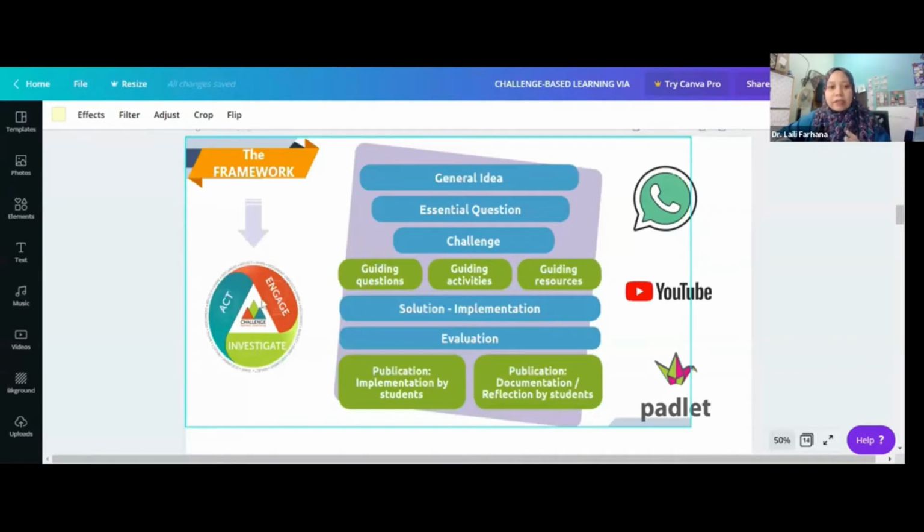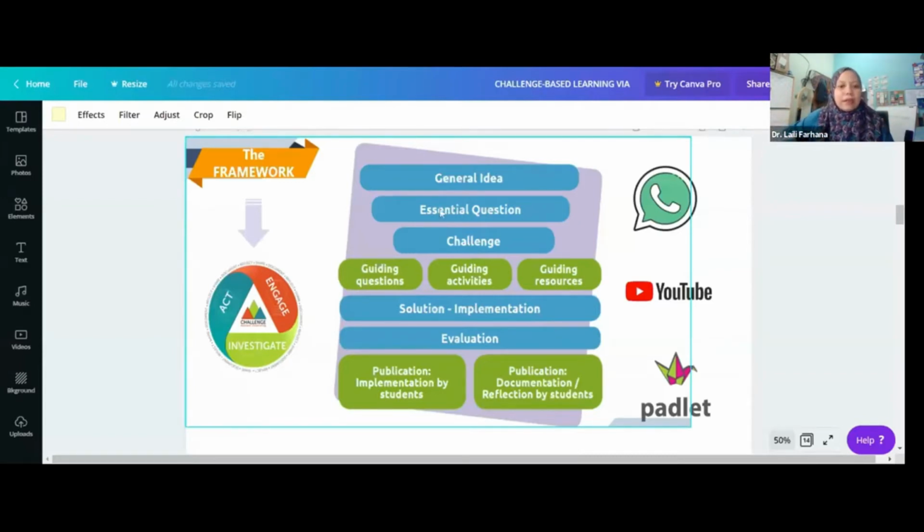The objective of the engage part is to trigger our students about the topic, the real problems, and the issues of the topic we want to learn, and how our subject relates to the issue.